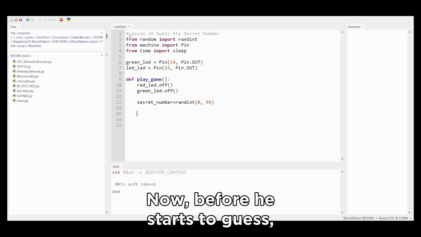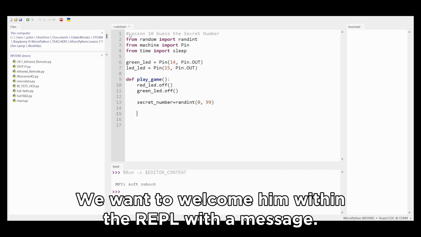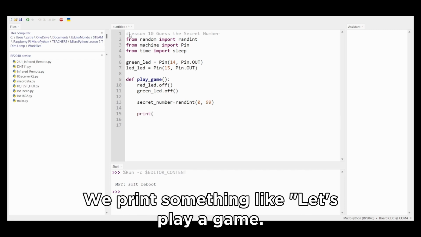Now, before he starts to guess, we are very nice and we're going to welcome the guest. And we want to welcome him within the REPL with a text. So we print something like, let's play a game.